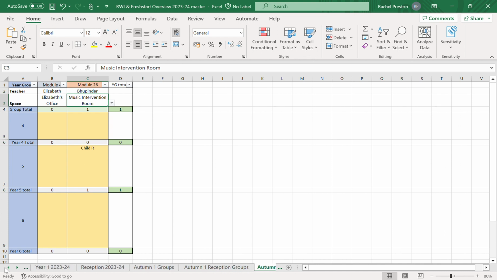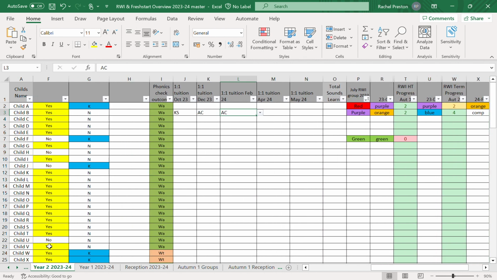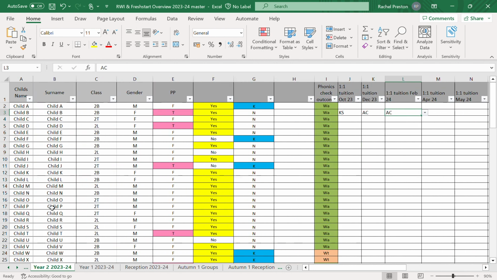Within each group, I'll take year 2 as a generic because it doesn't have too much variation. Within each group you can put the child's name and surname, class, gender. These are fixed so that you can only put M or F in those. Likewise, true and false for pupil premium. So if I put true, that becomes pink, so it's easier to visualise how much of a need there is in that year group. But if I tried to put L, it would block me from doing so. Well, no, it wouldn't. You can just put those ones straight in in case you coded it separately.